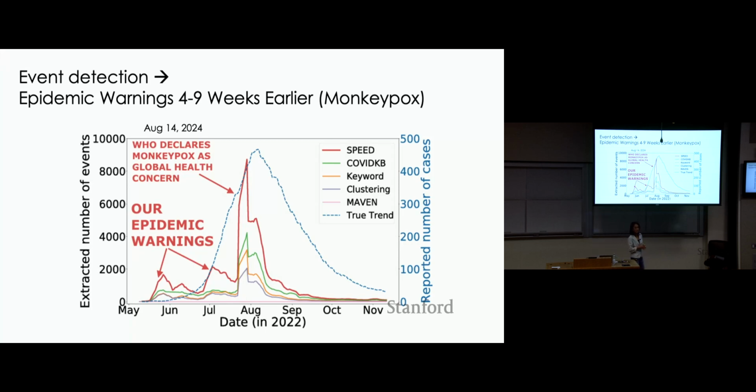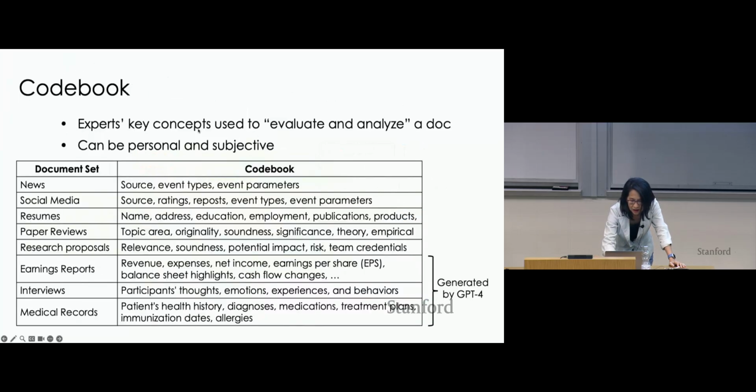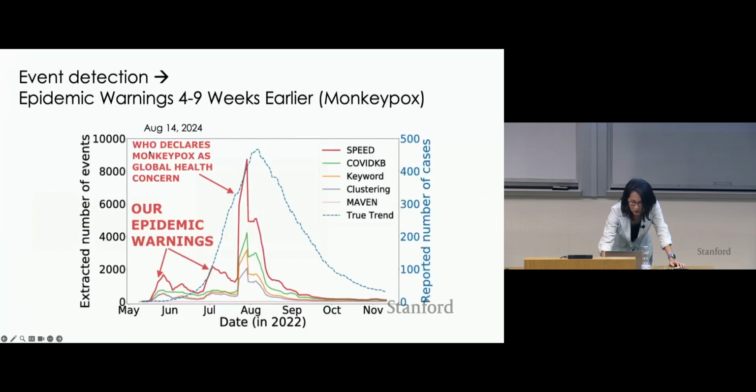Yes? Shouldn't those years be 2024? Because the bottom label says 2022. Oh. Let me see. I feel like it was longer ago than the summer. Maybe this is 2022, you're saying. Of course, August 24 is too late. Yeah, I think that was a mistake. Good point. That would just be 2-3 months ago. So it is 2022. I think I copied it wrong. Thank you.